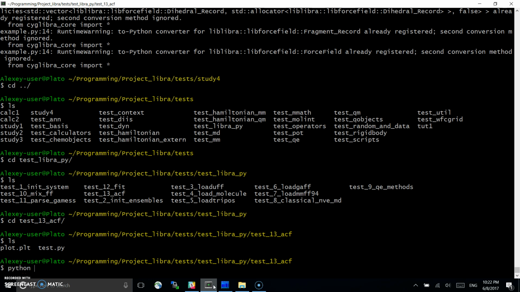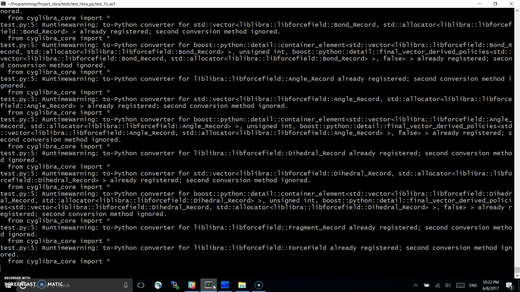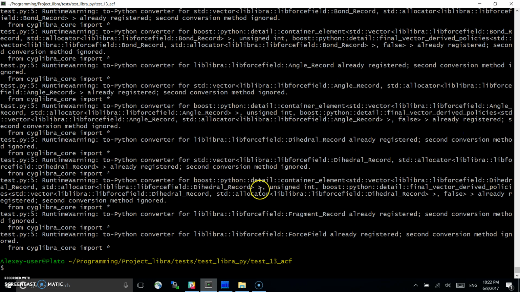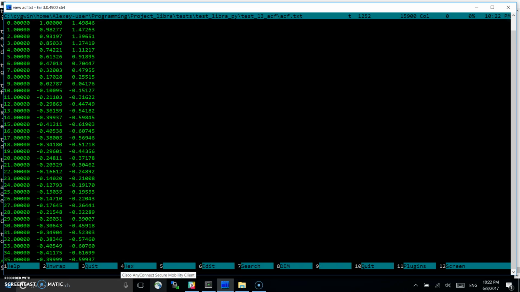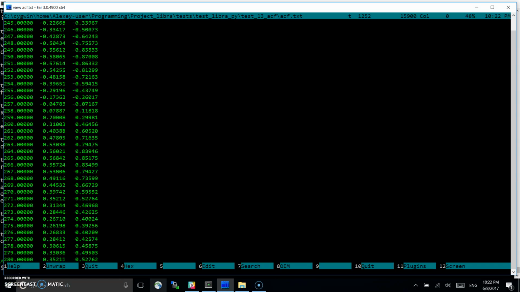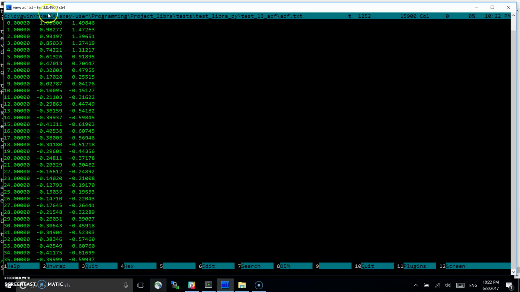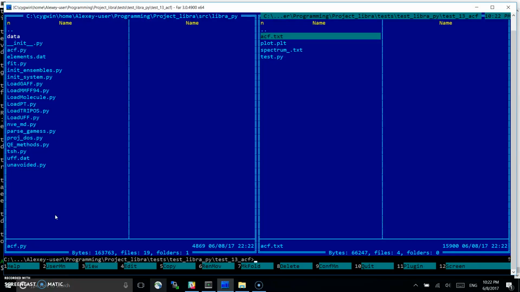So now we can just run python test.py. The output doesn't matter. What matters is that we now generate this ACF function, which contains the time in femtoseconds, and also the second column will be normalized, and then unnormalized ACFs.